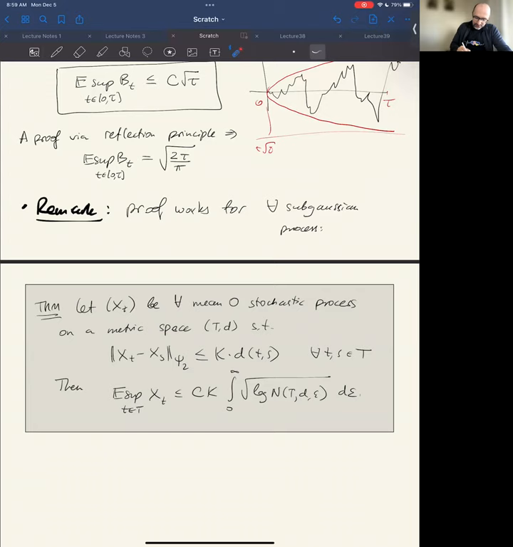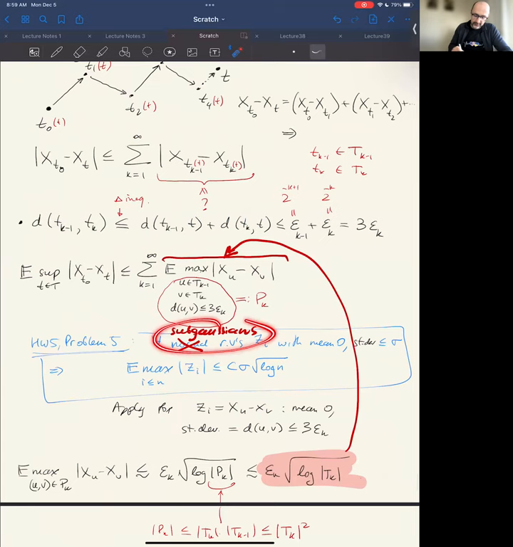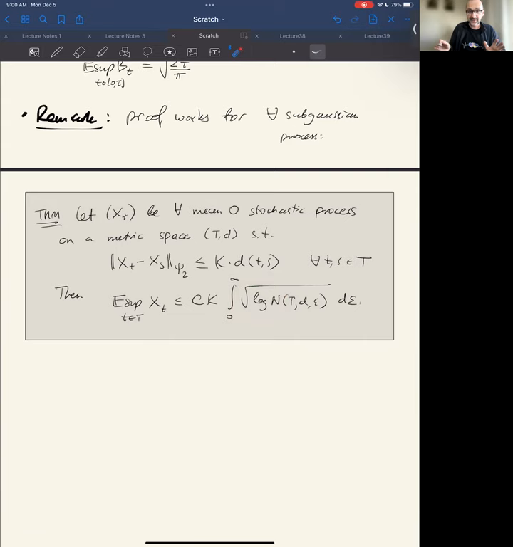If in any future life you don't even have subgaussian processes, but very, very general processes, the proof is very flexible. The only place where it uses something about processes is in this homework problem. You just need to be able to compute the expected value of the maximum. And if you can do that, and that's a simple exercise, for some distribution, you can just redo the proof, and instead of root log n you have some other function. So this is important: if you have some other function, then that function will replace square root of log here. That's it. So it's an absolutely general result about bounding any stochastic process at all, a geometric bound on a stochastic process. And we'll see how it works next time.